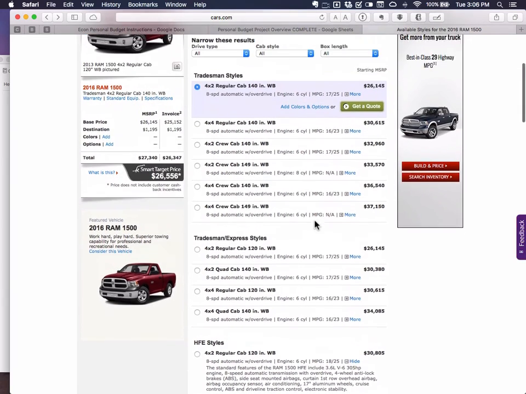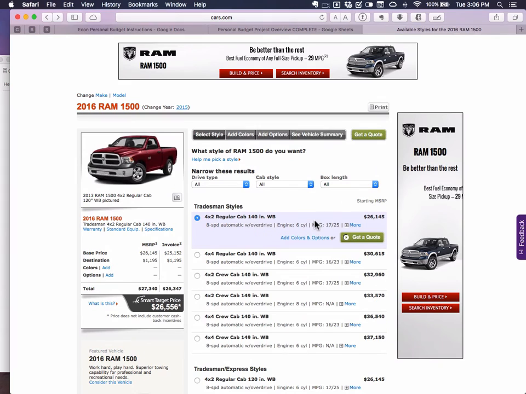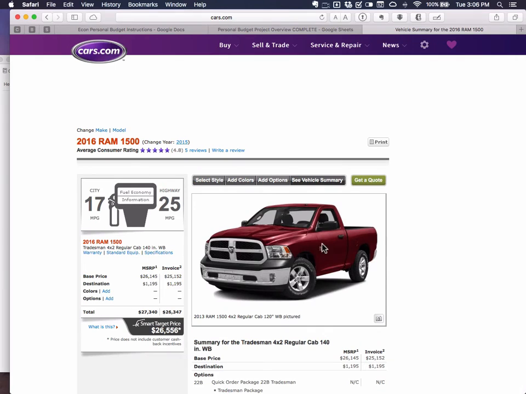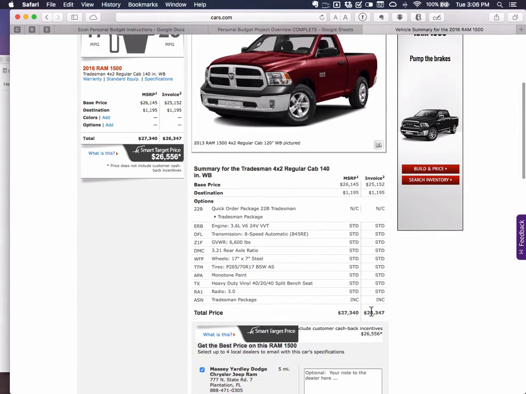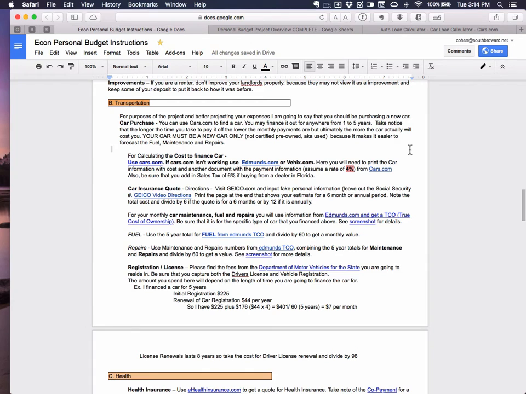So I select one, and I'll remember I'm going to need to print that page that has the vehicle information on it, in particular, the cost of the vehicle. And so assume that you probably will be able to negotiate something a little bit better than these prices, but let's go with the MSRP in terms of the price, right? Let's say for whatever reason, maybe they're not giving out a lot of incentives on the particular car you want. And so this car is $27,340.